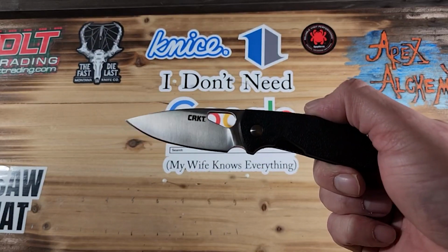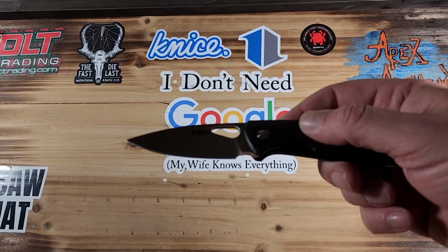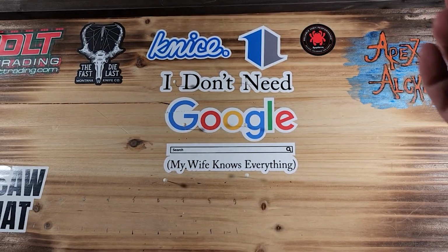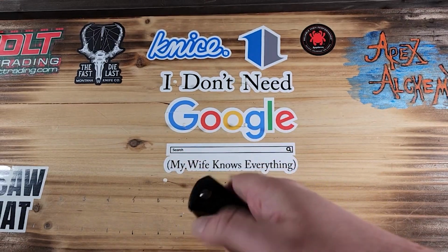Is it blade HQ? Yep. It's only a thumb hole opener. There's no flipper, no thumb studs.